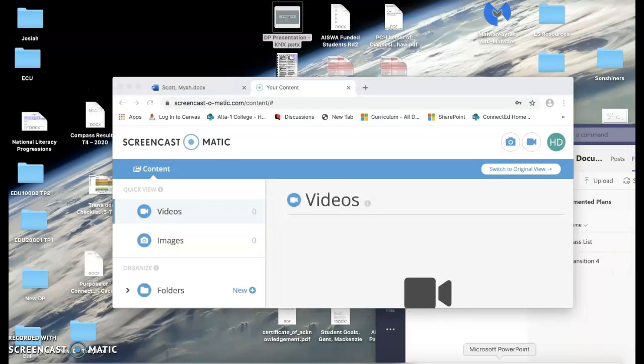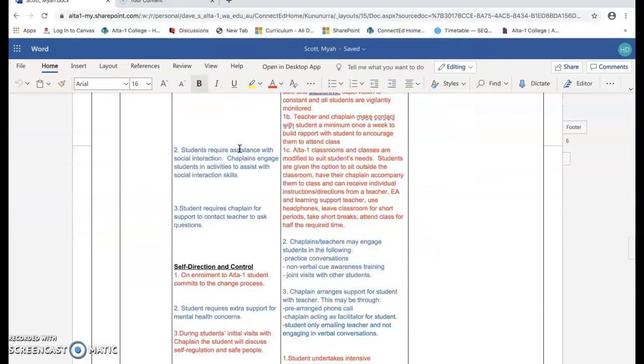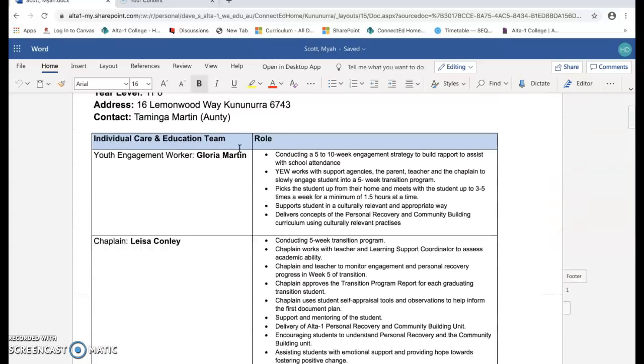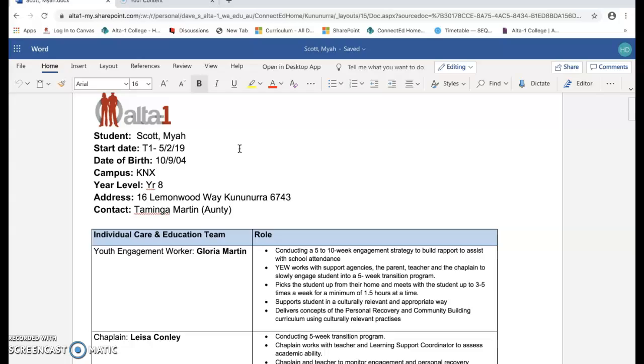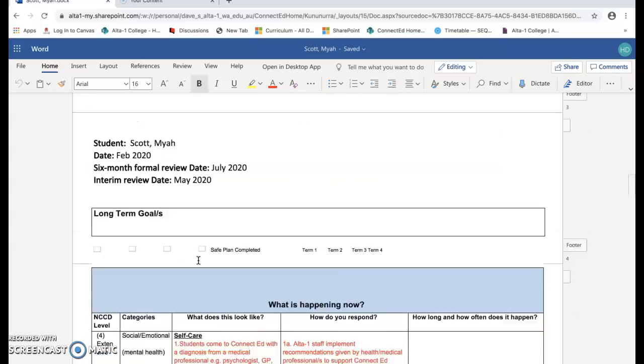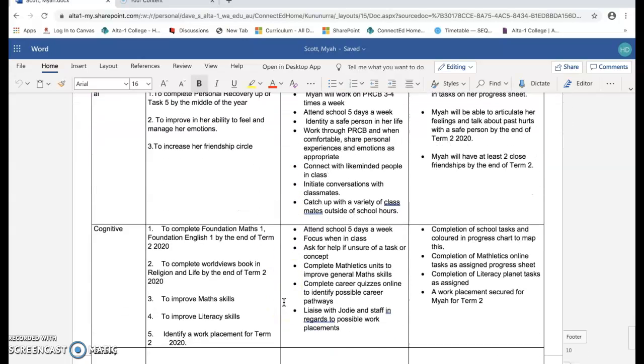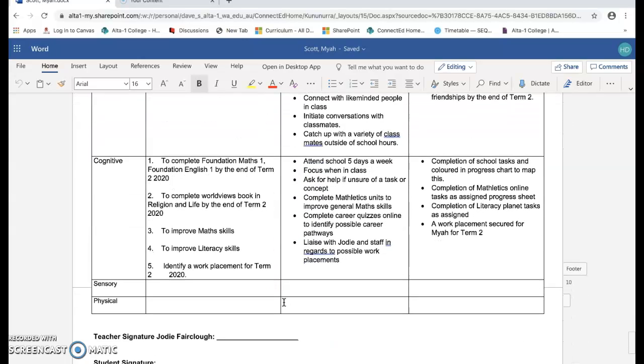So now I'm going to show you about what I meant with the options. So if we go into one of your students, this is what I was talking about with option 1. If you're reviewing your students, basically if you want to use this template, you can. What you'd need to do is copy all this information, that one, and not any of this. Then your goals here, and you'd make a new template, and then you'd store it here under Office 365 as your review for semester 2. So that's what you can do.